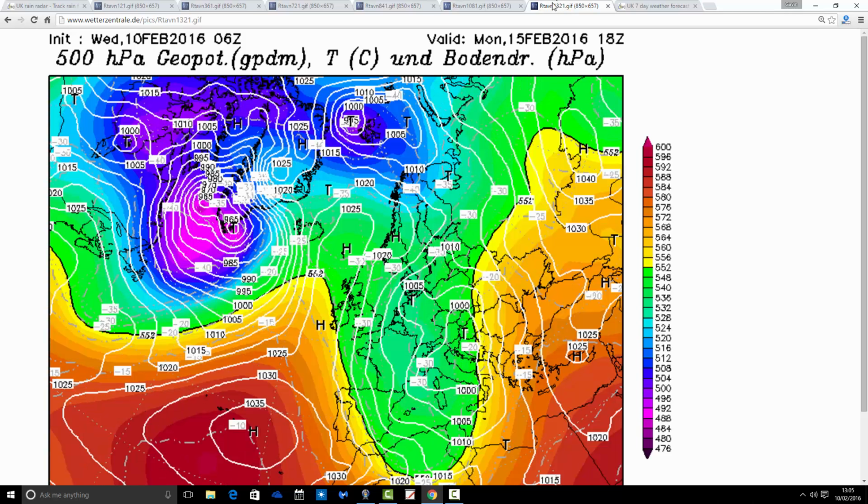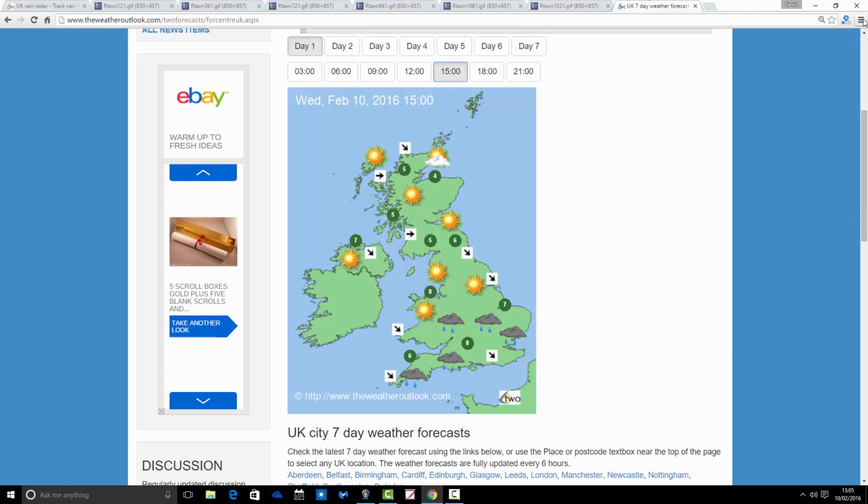And then we finish the 5-day forecast period on Monday, bringing in this brisk northerly to northeasterly wind. That could bring further wintry showers into the east, and these could even get into the southeast on Monday. So if you live in East Anglia or southeast England, you may see some snow on Monday from these northeasterly winds. I don't think it'll amount to too much, but there could be wintry showers in the east. Northern and western areas are under this ridge of high pressure, generally a lot of dry weather, but expect frost and ice early and late, with temperatures by day on Monday pretty cold at around 1 Celsius to 6 Celsius north to south.